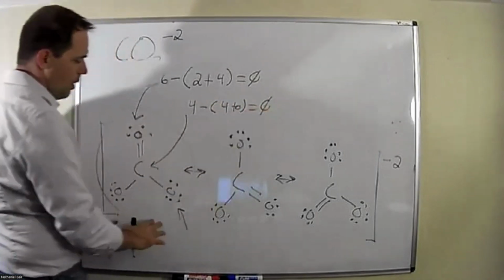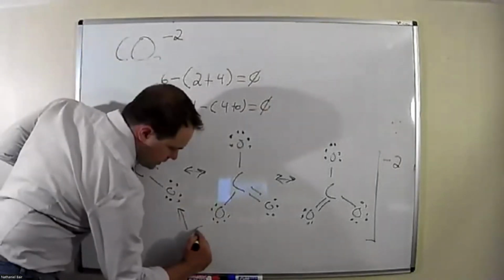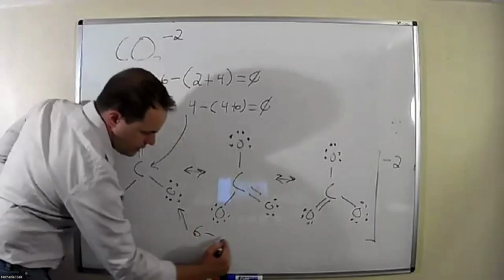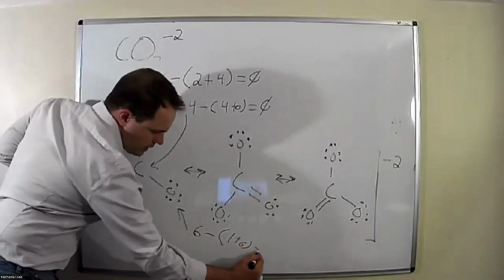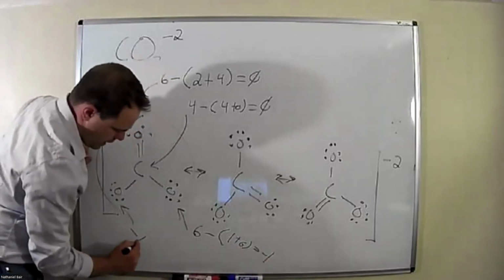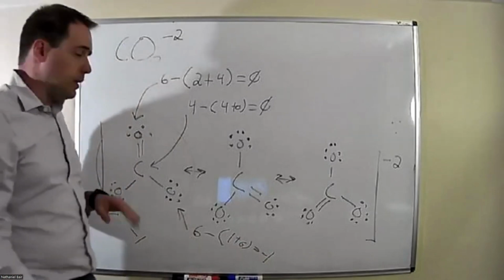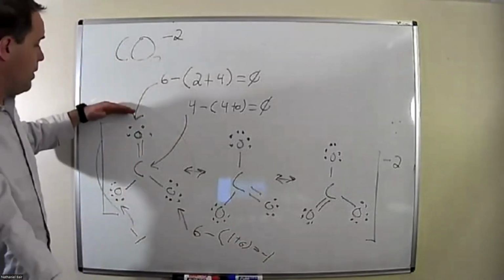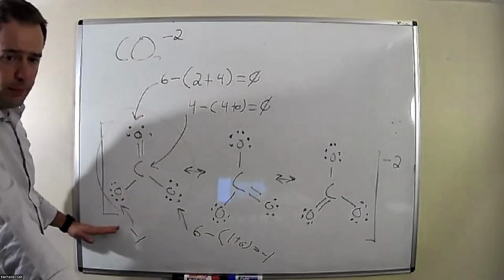That's also a 0. But hold on, folks. This oxygen, we got 6 minus number of bonds it's making, 1, plus the number of electrons in lone pairs. That's a -1 formal charge. Each of these singly bound oxygens has a -1 formal charge. So what do we got here? We got an oxygen with a 0, a carbon with a 0, and 2 oxygens with a -1.